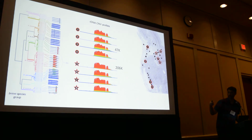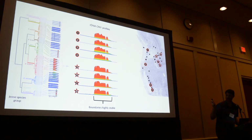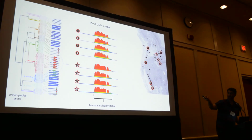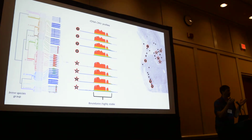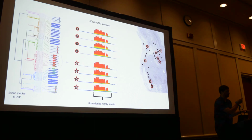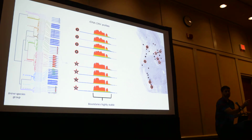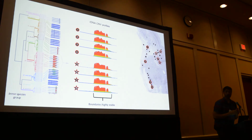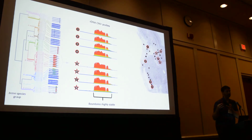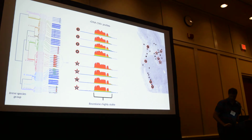So we know repeats are really dynamic at the species level. What's kind of cool, though, below the species level, is that we get a signal when we visualize the data in this way that's very stable, and that's that the boundaries of regions that are inflated are just invariant across every species. And again, that's because we think in the evolutionary history of this group, a fragment of ribosomal DNA mobilized, it gave birth to a new repeat unit elsewhere, and that became a fixed signature in the species. And we think that it happens rare enough that it does fix within species in this group, but it's frequent enough that when we sample lots of species, we see it happening independently, repeatedly.